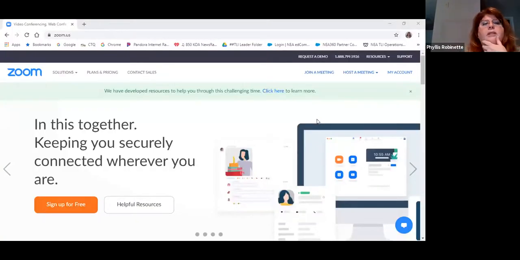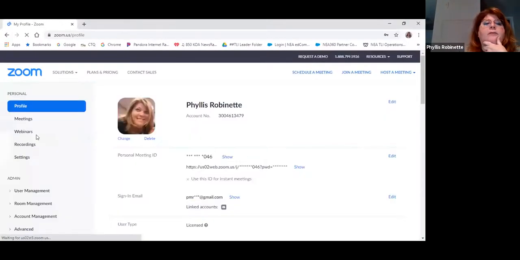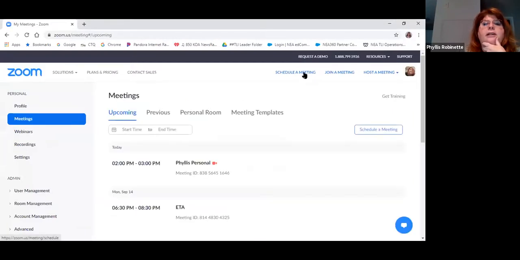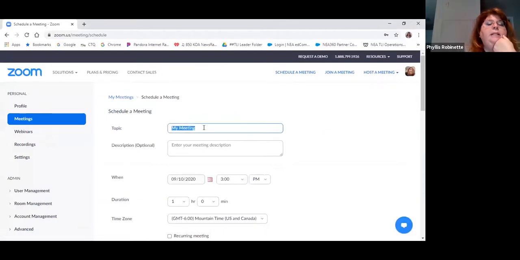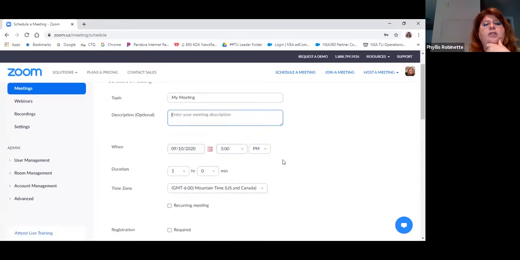All right, so I'm going to go through the steps that I just showed you: hitting my account, hitting meetings, hit schedule a meeting. So when I schedule a meeting, you want to pick a title that's going to make sense to you. Today I put Zoom 201. That's what I'm calling this. I tend not to do descriptions in general, just because they don't necessarily see them. If you're using the Zoom email, that's where they would see it. And because I tend to do my own emails like Jeannie does, I tend not to put it there.